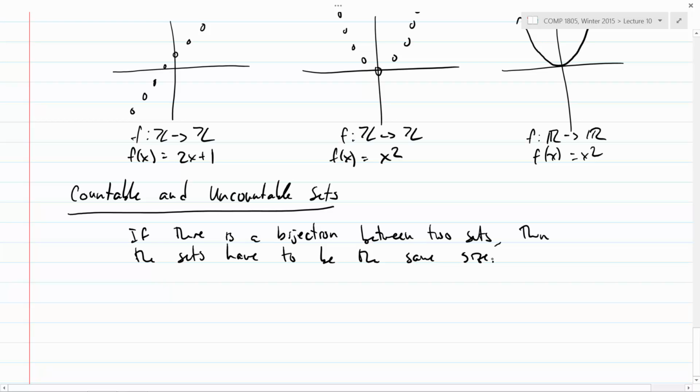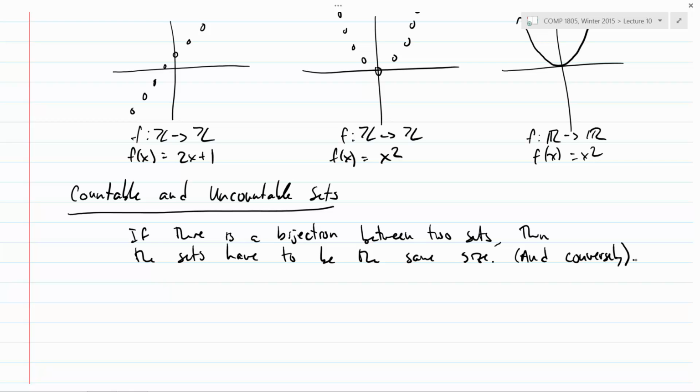And interestingly, the converse of that is also true, right? If two sets are the same size, then there exists a bijection between them, for sure. Maybe not every function is a bijection, but there's at least one function that is a bijection. And conversely. And if you remember back to lecture 1, if you say "and conversely," that's the same thing as saying "if and only if," by the way.